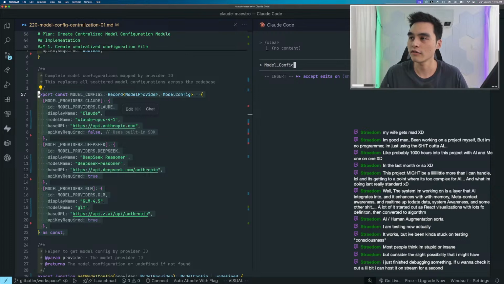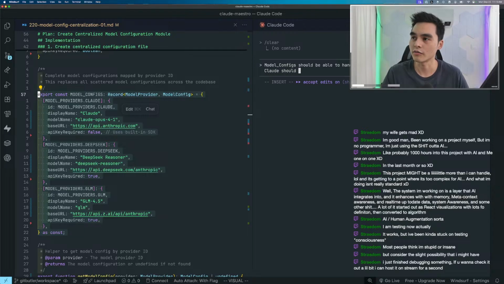Model configs should be able to handle multiple different models from the same provider. For example, Claude, that should be Anthropic provider.